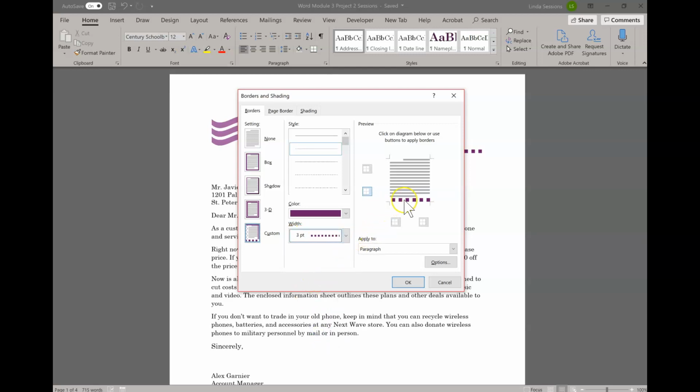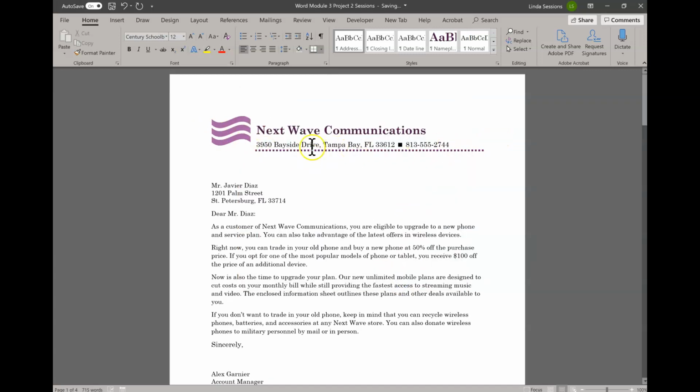Then we need to come over here to our figure, our diagram, and click on the bottom line to change that. Make sure it's applied to paragraph. Okay, and now we've made those smaller. So I'm going to go ahead and come up here and hit my Save button because I've made some changes. And now I'm ready to make some changes.